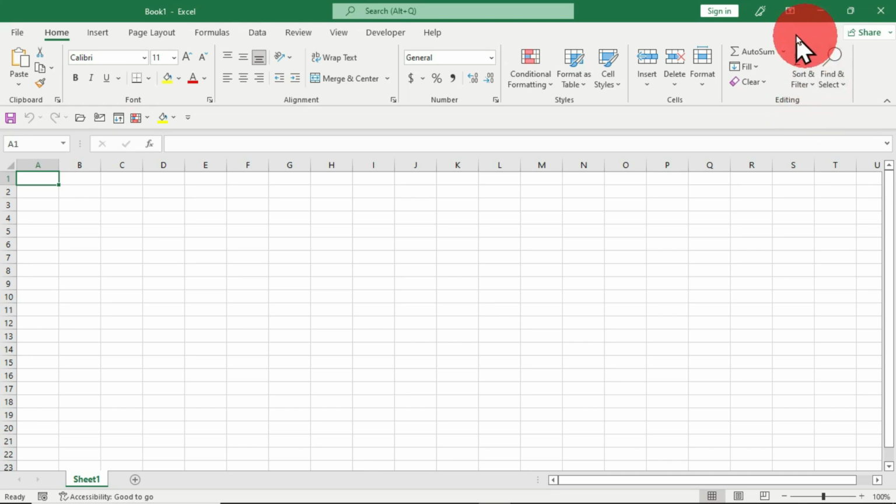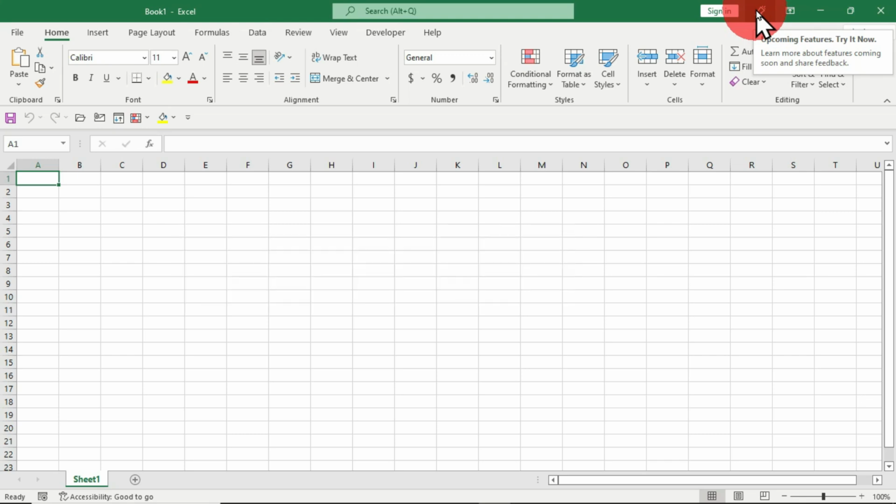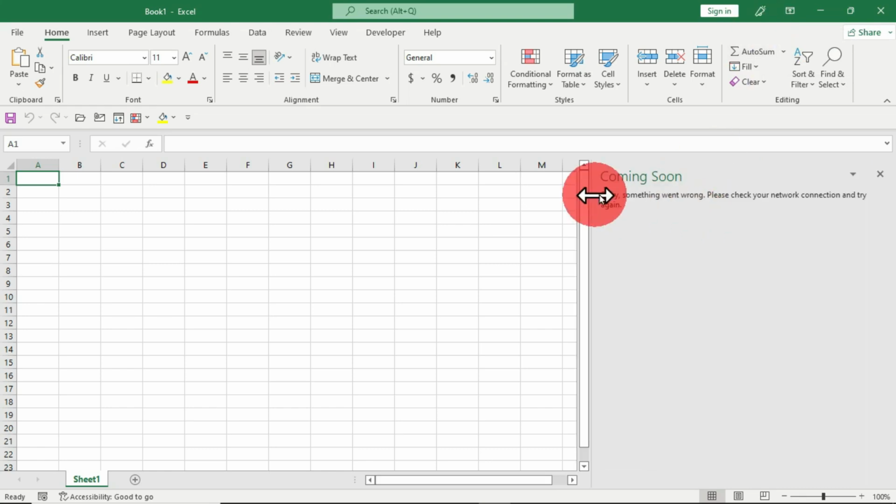When you move to this side, we have this option known as upcoming features, and you can try it now. This gives you the screen tip: learn more about features coming soon and share feedback. So you can click on this button and you're going to have this window, and you need to be connected to the internet so that you can see these options or features.